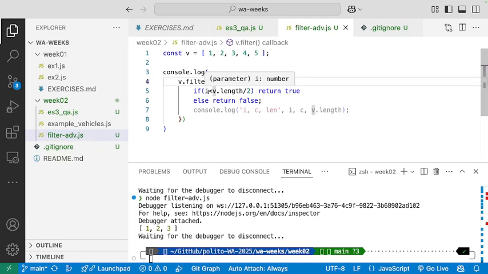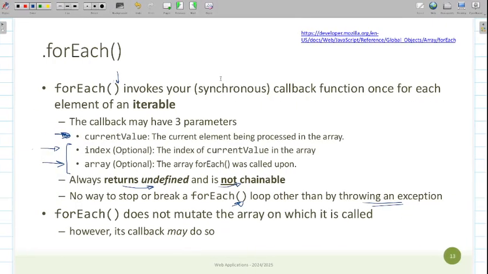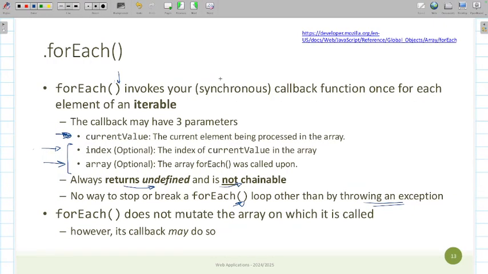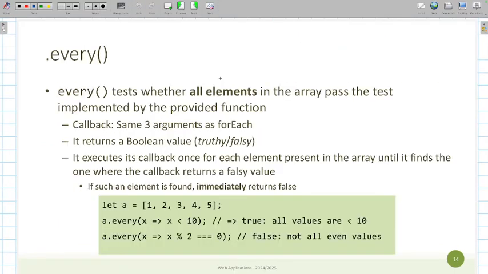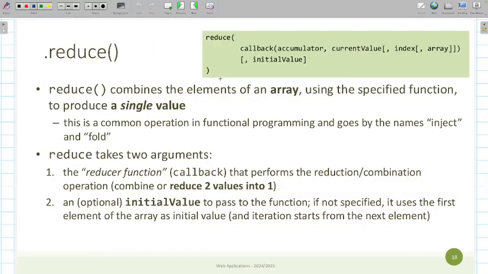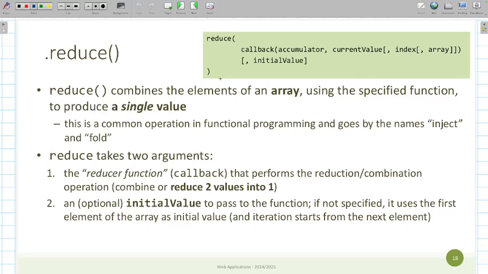So the idea is that, remember, you can use all this information in the callback. The callback is given the value of the current element, the index, and the vector, both in the filter, in the map, and also in the other functions. Okay, just go to the reference to see how it works. And then, oh, this is really interesting.